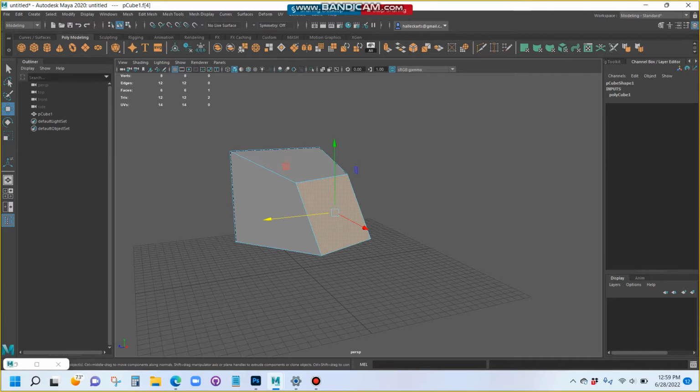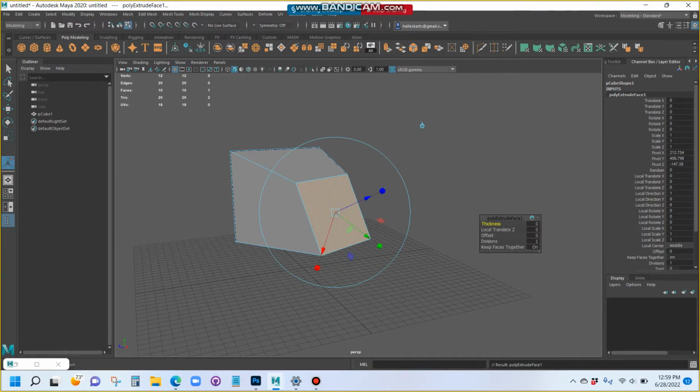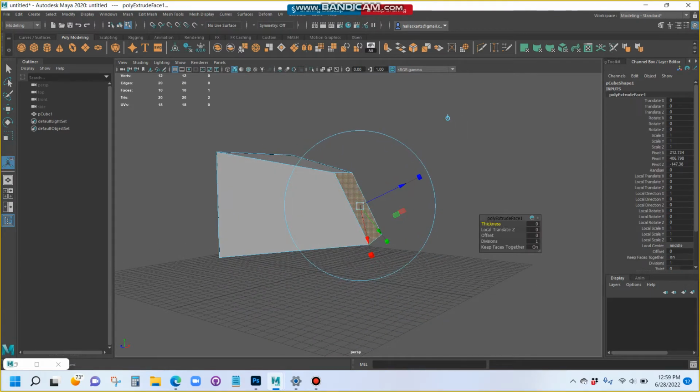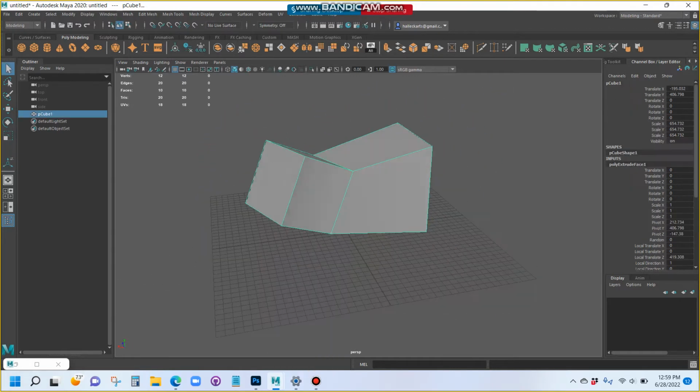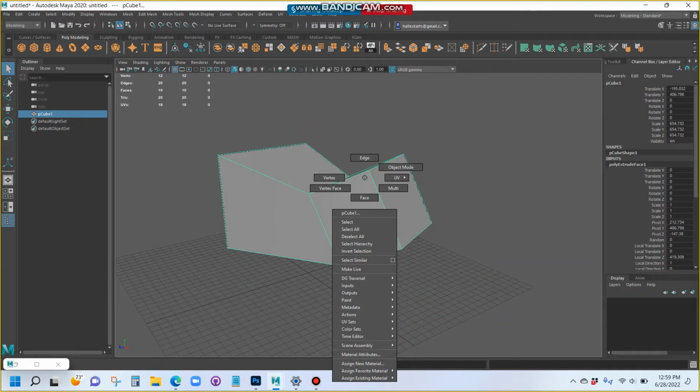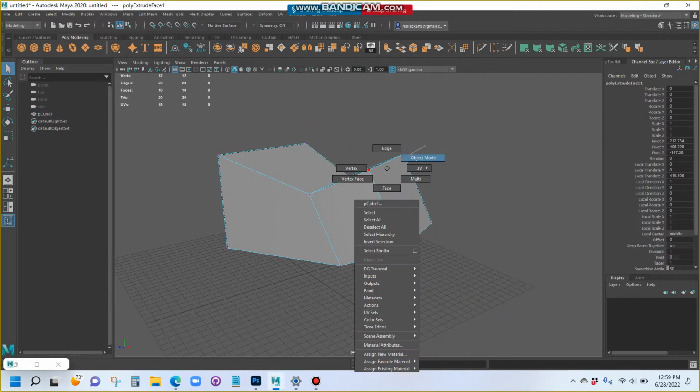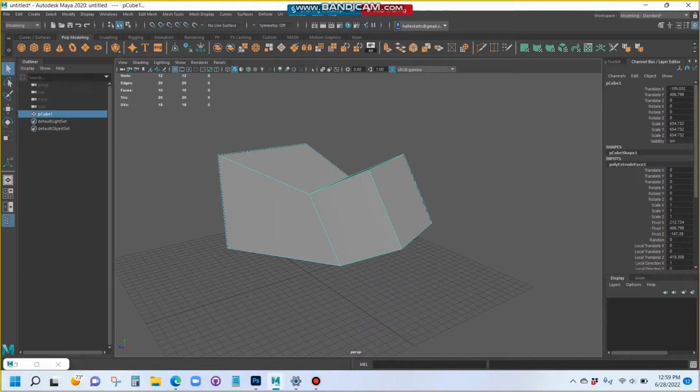And then a common thing we do is Control E, it's extrude. Now you'll see the controls change to this. You just pull the blue one, and it'll extrude another surface from the surface that you selected. By the way, I did this really quickly, you didn't notice, but I hold down right click, go over to object mode to cancel out of that mode so you can do other things.